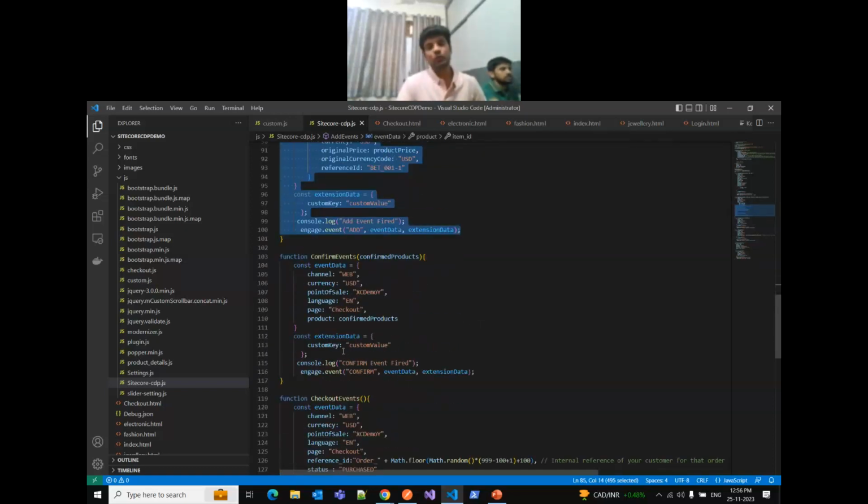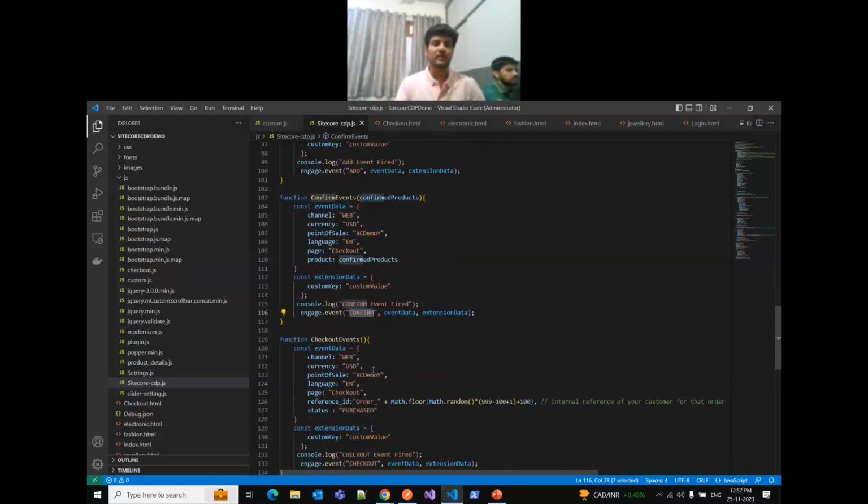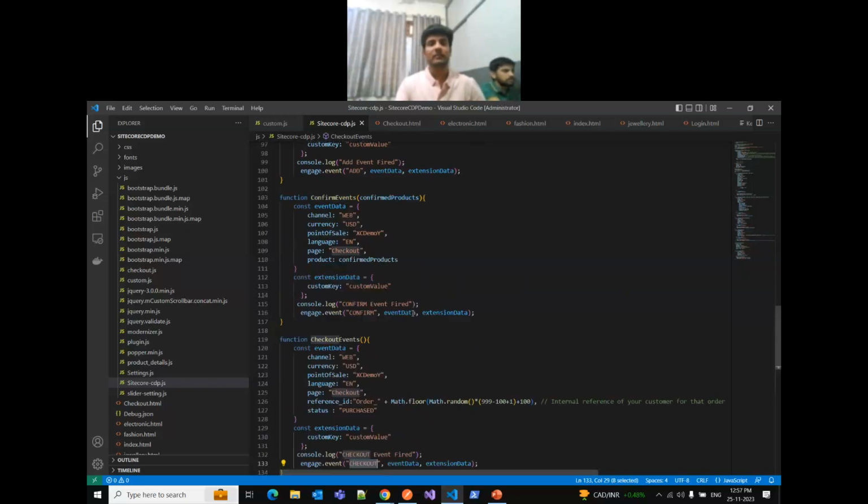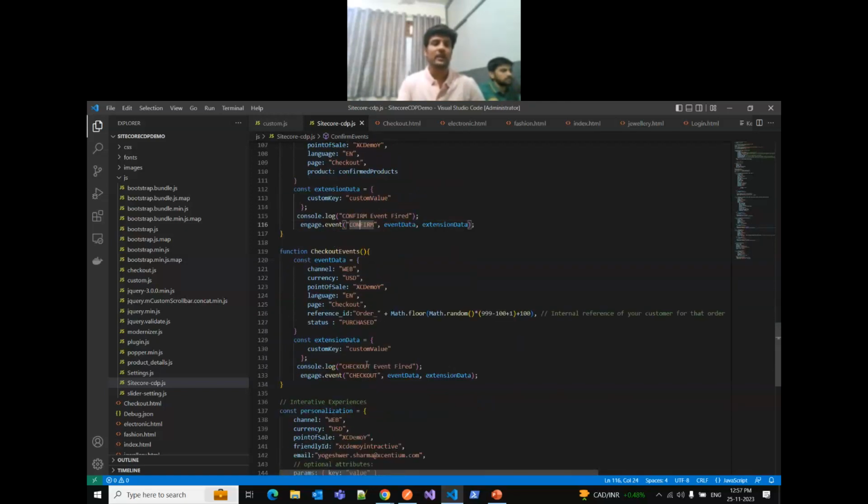After the add event, when we go to the checkout page, we fire the confirm event, which says our order has these values and we are ready to purchase, or ready to check out. So the confirm event is fired, and then the checkout event. When we click on place order, we fire the checkout event. In the confirm event we provide the confirm products, the collection of all the products we have added to the cart. Firing the checkout event makes the final call, so it makes your session a converted session, or makes your purchase.